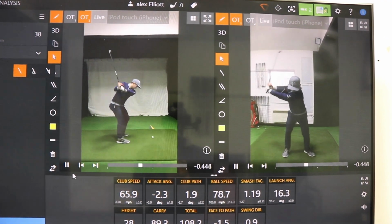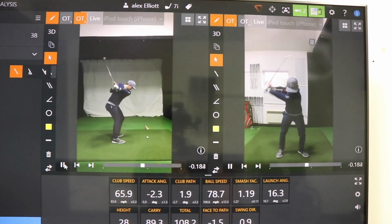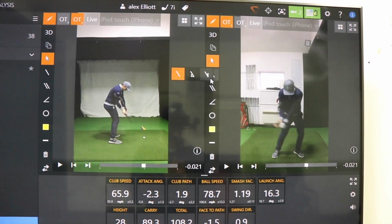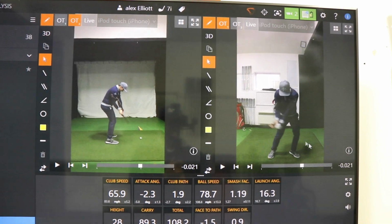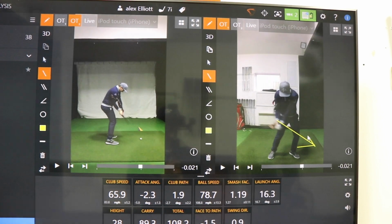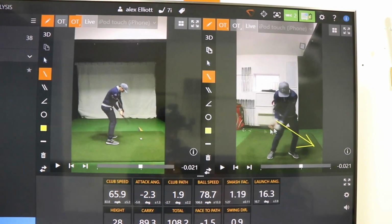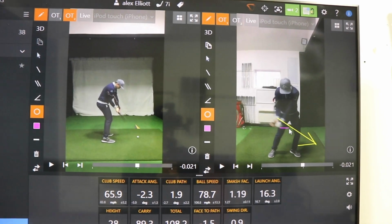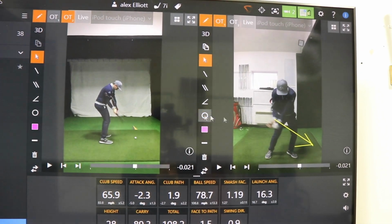Band's on there. On the way down, we feel like from our hands passing this point now, we want to feel as though we extend that right arm. And I feel as though, almost like my right arm, this is a feeling, right arm pushes down in this direction and the club is allowed to then trace, if I put my hands then go, it sort of traces along these circles now.